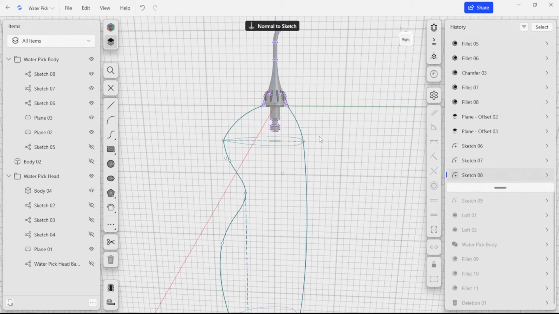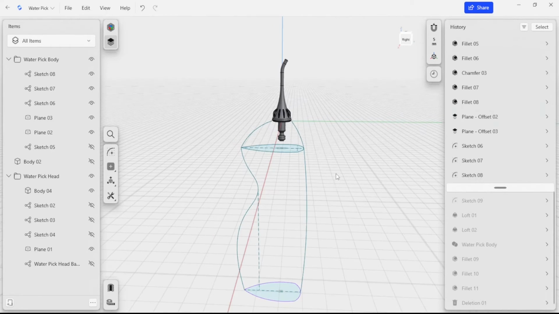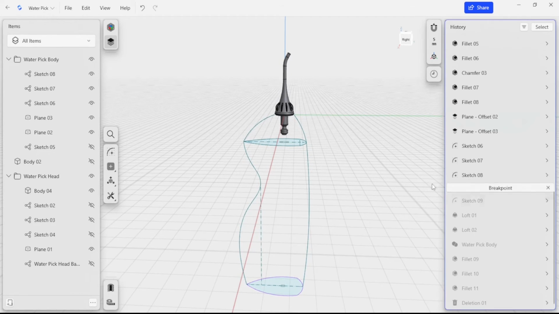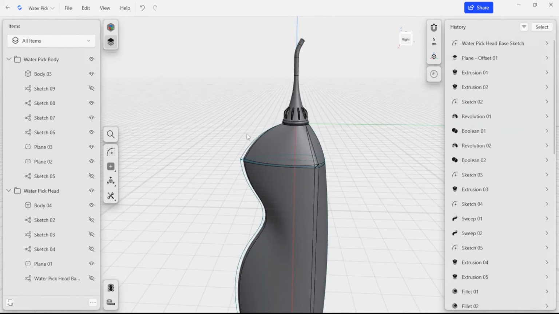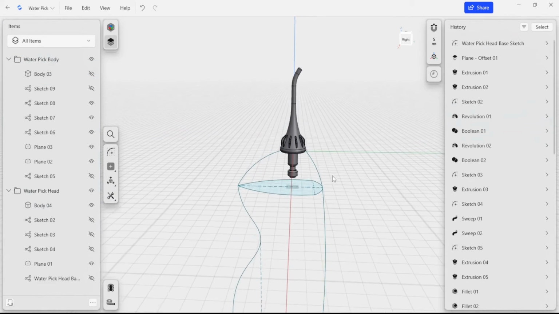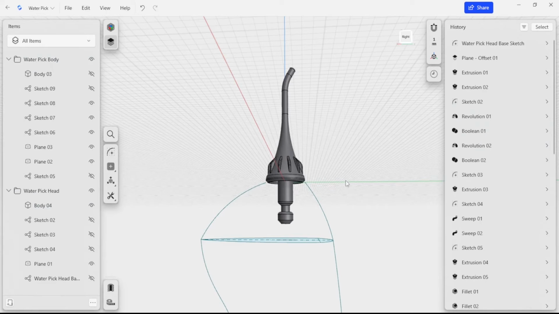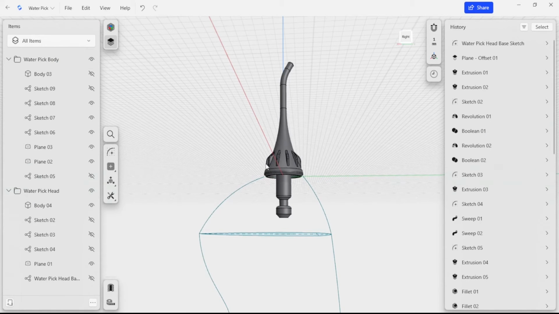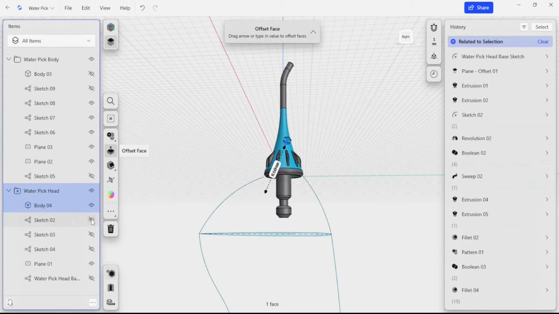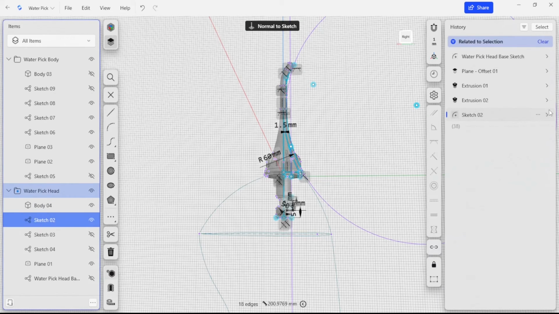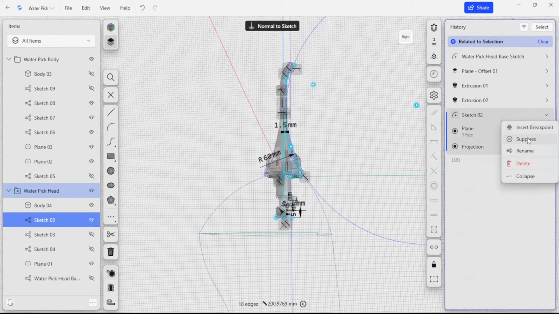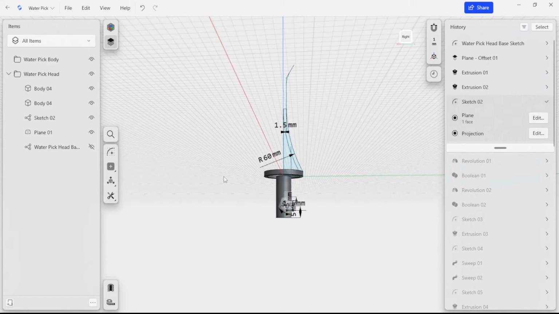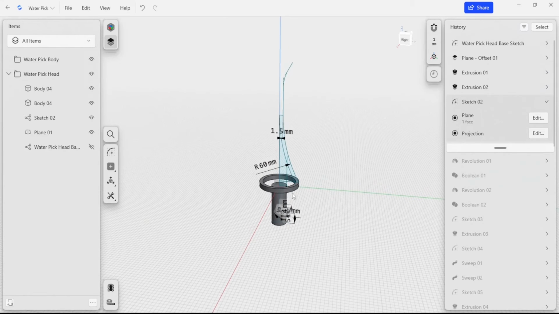Conversely, try to also not make your sketches overly complicated. You want to keep the things in the sketches relevant to those elements, and relatively simple so that they are usable. For example, in the water pick, a lot of this could have been done with a simple revolve, and we chose to do it in a few steps, so there's a couple more sketches. But for the majority of this section, it's all cylindrical, so we could have just done one big revolve, and I can look at that sketch specifically. And even though we did do a couple of operations, we did end up doing a lot of the sketching in one sketch.